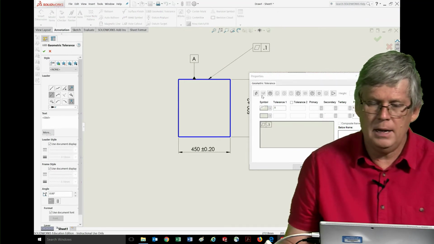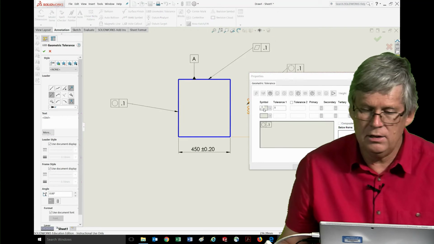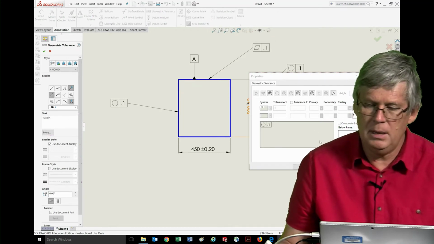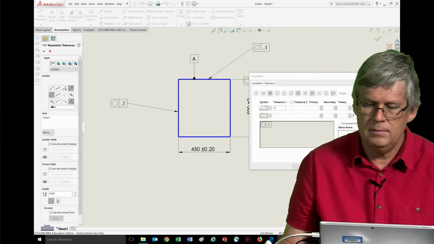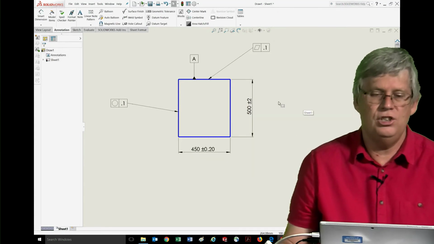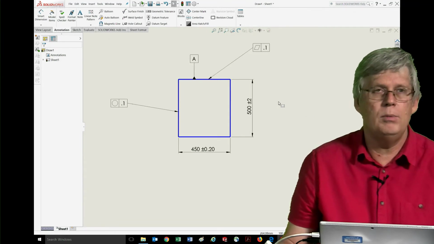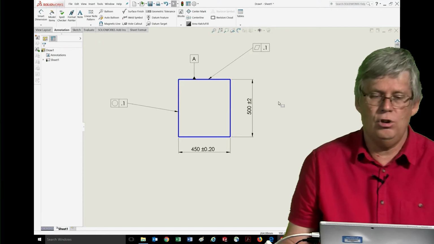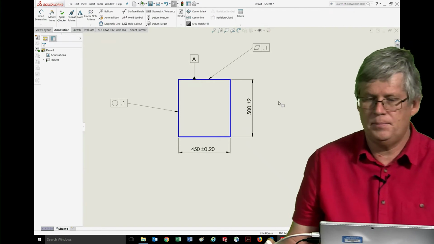So we can build up our frame. We can change the symbols here, circularity. So there's a circular one, but you can just change those values. And we can build up our tolerance frame here with those boxes. So we get a preview, and then we can place them on the drawing. So that's our placing geometry tolerances on a drawing. It's quite simple to create in SolidWorks. It's a little bit more difficult to understand and interpret, and we really need standards and textbooks to help us with that.